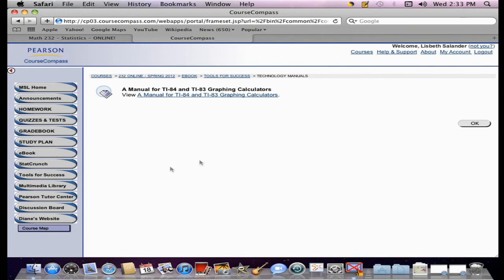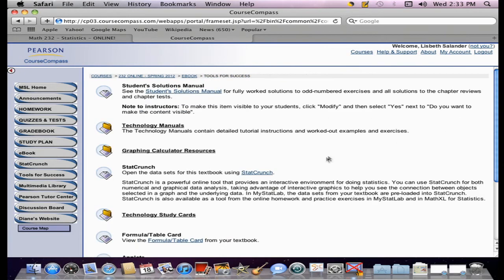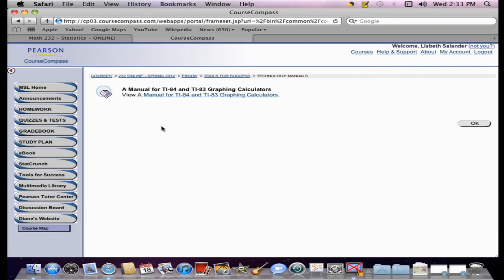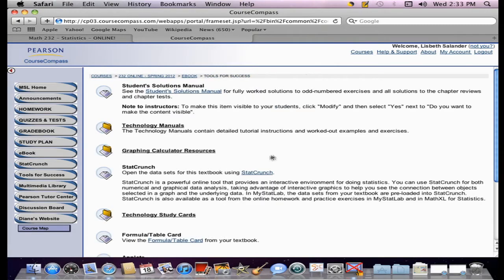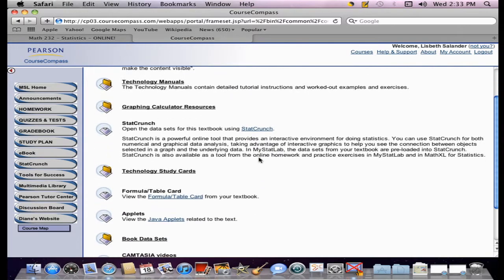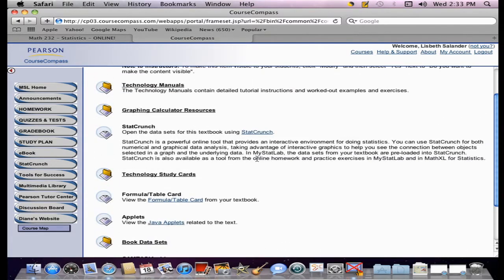What else is in Tools for Success? Let's see. Technology manuals. I think the graphing calculator thing is also in there. Most of the stuff shows up in here at least a couple times at one spot or another within StatCrunch. Graphing calculator resources.